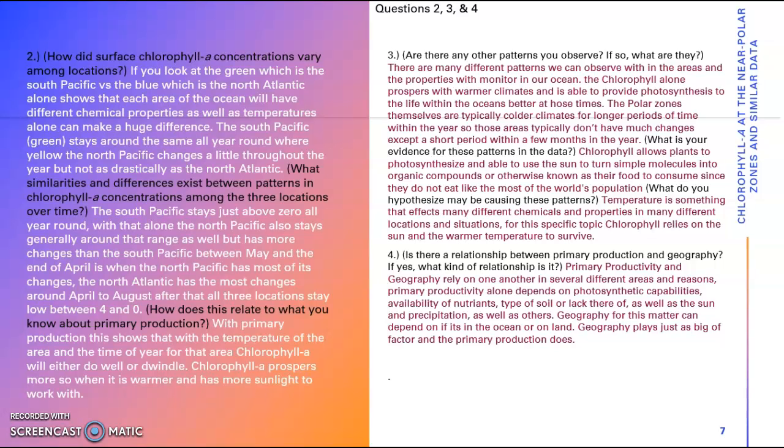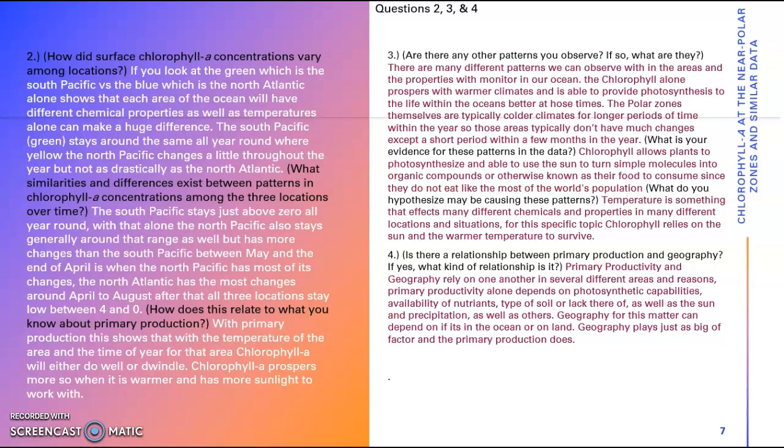Temperature is something that affects many different chemicals and properties in many different locations and situations. For this specific topic, chlorophyll relies on the sun and the warmer temperature to survive. Primary productivity and geography rely on one another in several different areas and for several reasons.